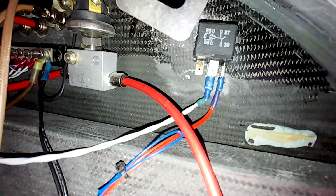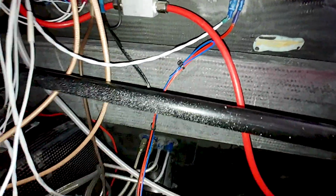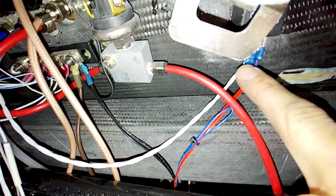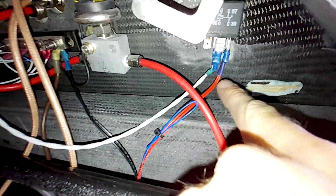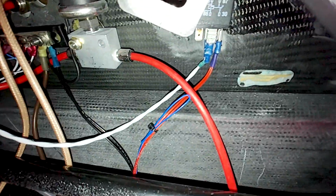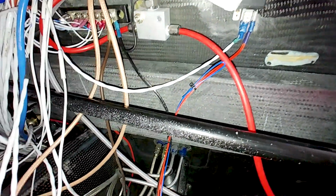And there I just got this little relay, actually just repurposed a relay that I had, because you know the pitot tube needs about 20 amps, and I didn't want to run that through our bulkhead pass-through. So I've got the switch coming through the bulkhead pass-through, so that's low power, and then the relay, I've just got to still wire the main power to that. But I did test it, and the pitot tube is coming up to temperature there.